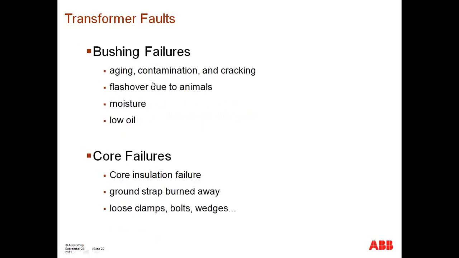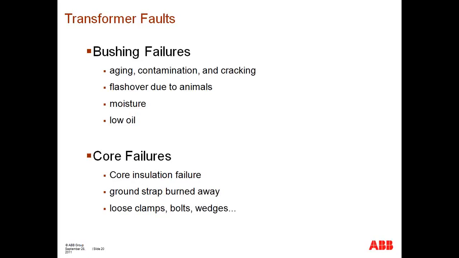From a bushing perspective, there's aging and contamination on the insulators, which in turn create electrical faults, similar to contamination of insulators on a transmission line. Cracking, flashover due to animals, or moisture building up on the insulator, thus creating a flashover. Bushings are oil filled, so if you have a low oil level, you are reducing the insulation strength of the bushing, which in turn can result in faults.